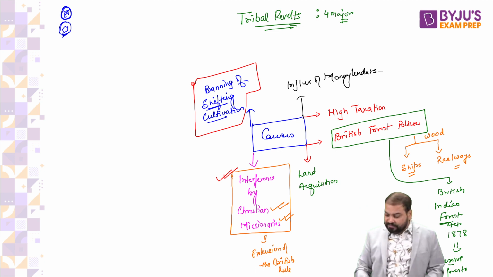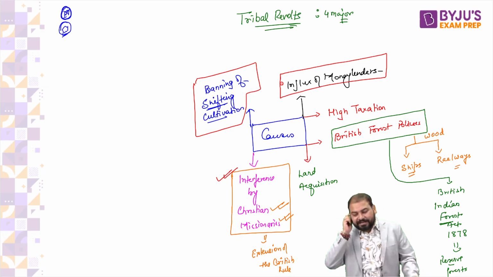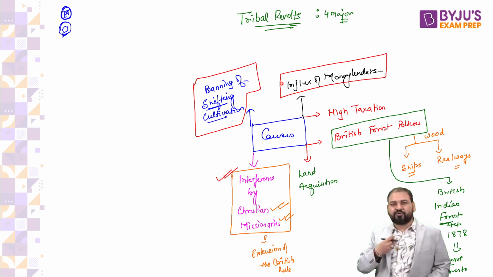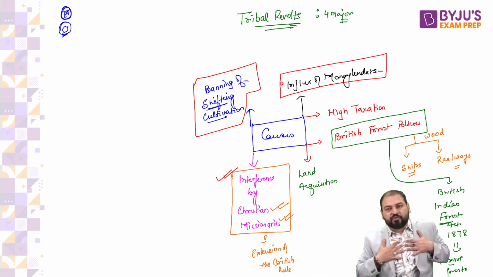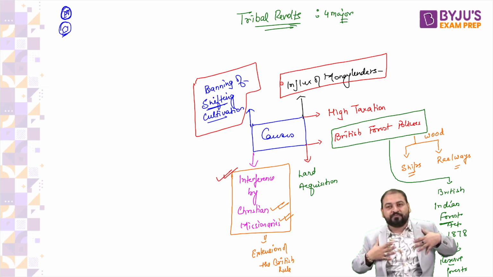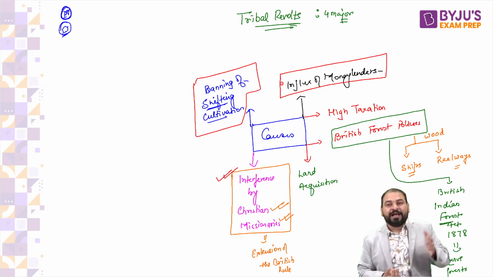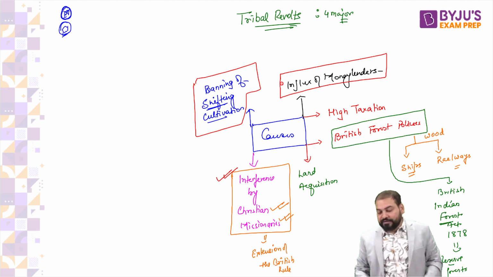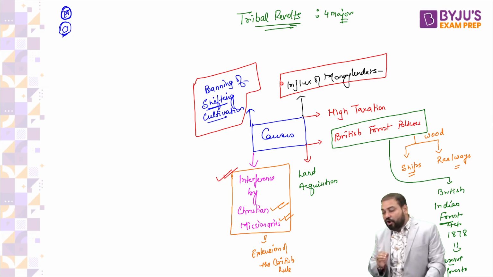Okay. Now tell me, everyone. Yes, Anurag, you are correct. Influx of money lenders and Mahajans. Now let's say Anurag is a tribal and Rohit Kumar is the bad zamindar or money lender. Anurag needs 5 rupees. Rohit Kumar, the money lender, says, Anurag, I will help you. Whenever you need money, come to me. Anurag took 5 rupees from me and I took Anurag's fingerprints on a piece of paper. Now, till yesterday, the land which belonged to Anurag has become mine. Tell me, all of you, is it or not the case?